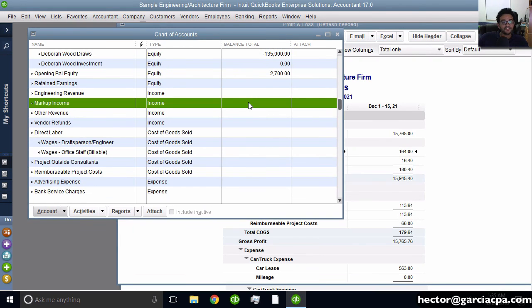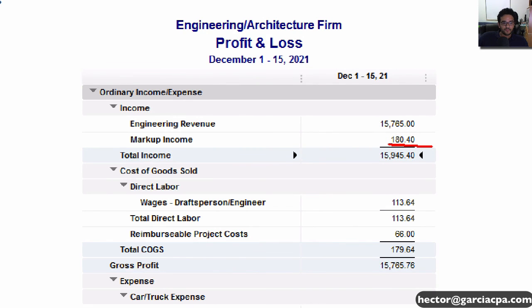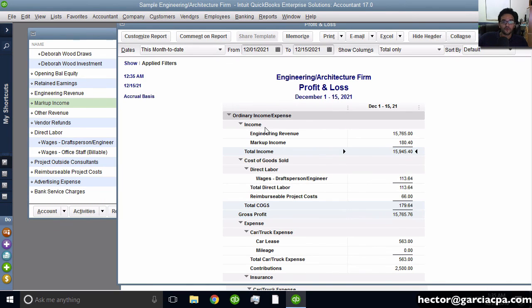Now it's going to merge the two together. It'll make a little picture noise, letting you know that it's doing something. And then when I go back into my report, my profit and loss, notice that the two numbers are still joined together, but I no longer have an option to expand or collapse it.